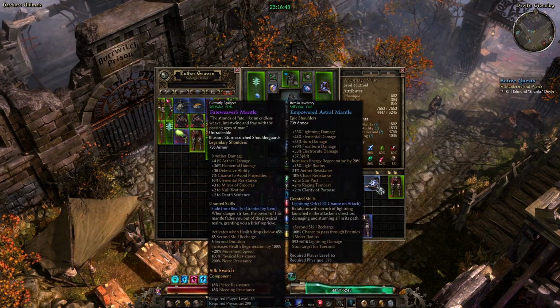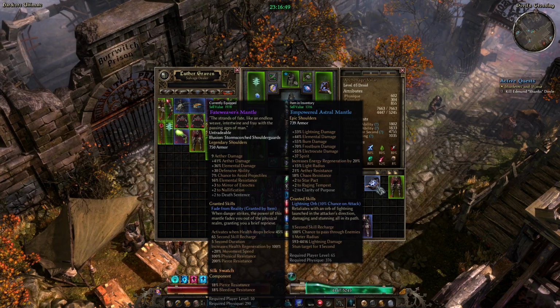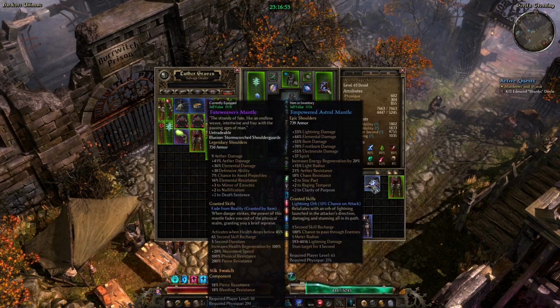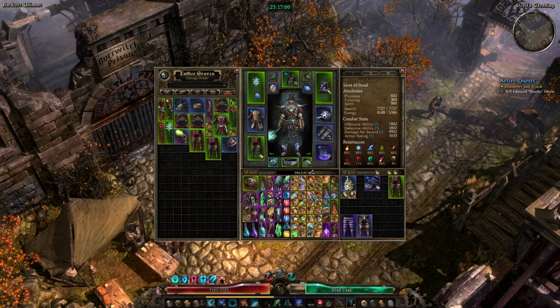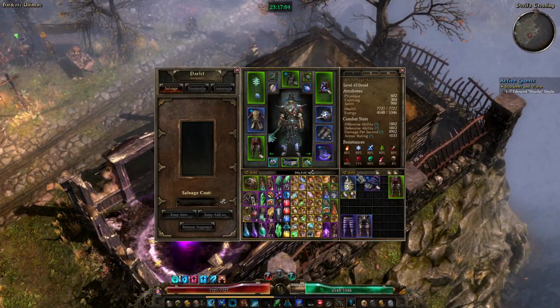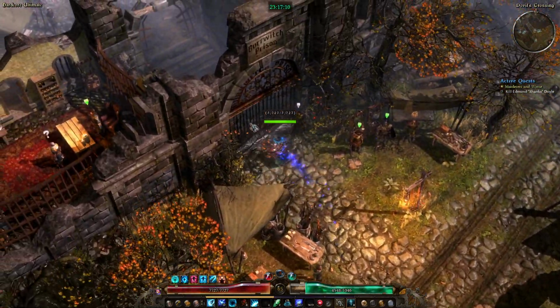I managed to find Empowered Astral Mantle, which is actually a very good find. Contains Ether and Chaos resistance, everything that I need. And it's a pretty common drop. It's not that hard to find this. I'm going to keep this as well. Have a nice proc.